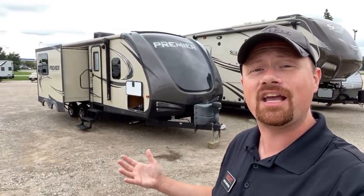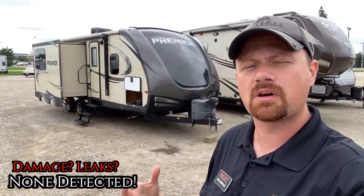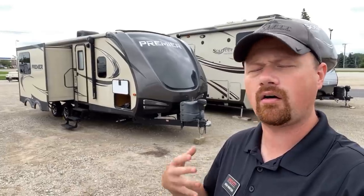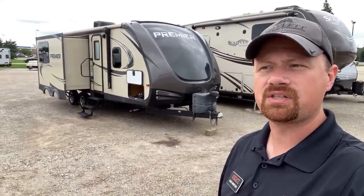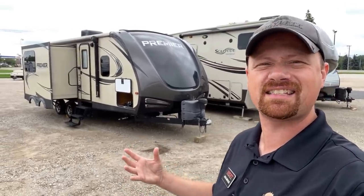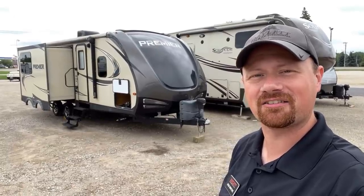I can't find any major points of concern. I was excited to see this one because this is one of those floorplans we don't have in our lineup. Even though we don't carry Bullitt, I've always had a lot of respect for them — it's a very cool brand. We carried their sister Passport here for a while, also a very good brand. This floorplan was always that unicorn customers would call and ask about, and I always hated selling against it. So it's such a treat to actually have one on the grounds.